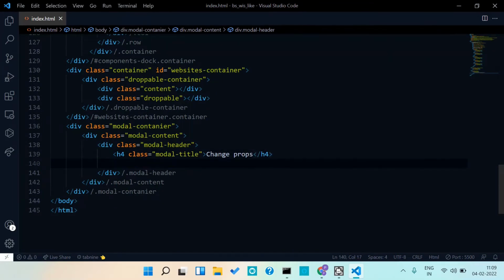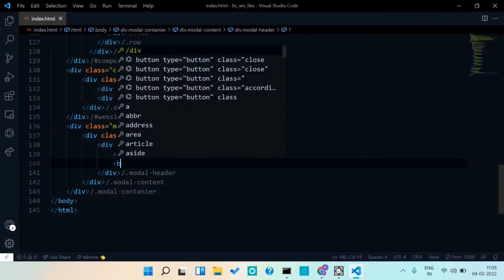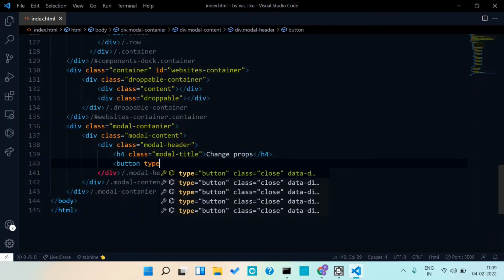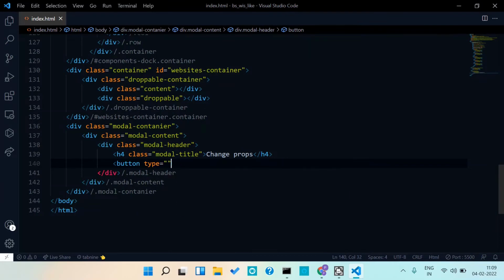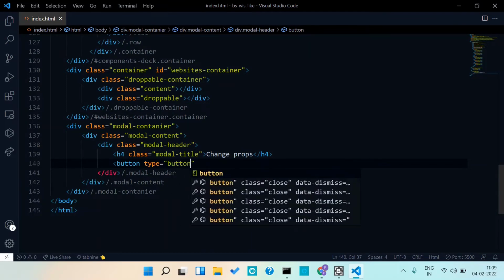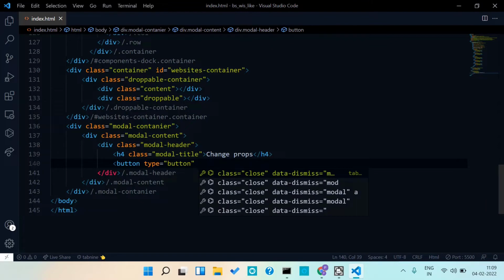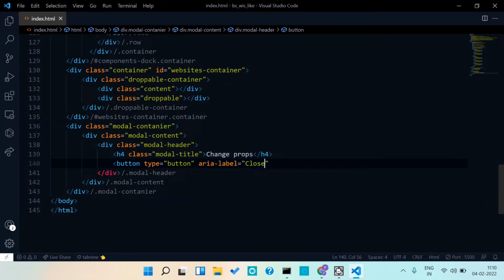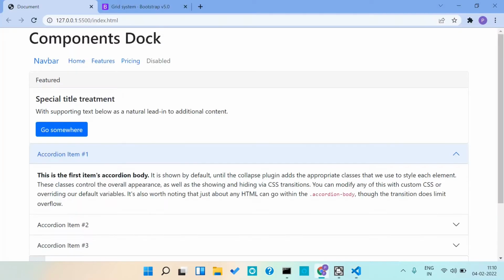And after this h4 tag we want one close button. So let us create one button, type equals button, and aria-label equals close and button. So this will create this.